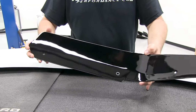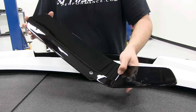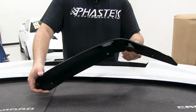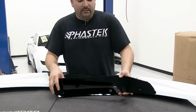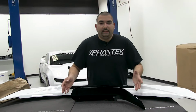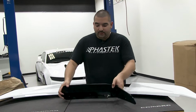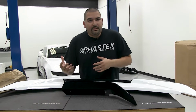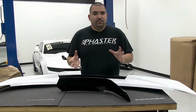And as you guys can see, it follows the shape and the contour of the ACS splitter, which I like very well, because here's why you're going to like it. It's not like some of the other kits where you get a flat piece. No, this one's a solid piece. It's already formed, it's already going to fit. So you don't have to worry about bending, and you don't have to worry about making sure it's going to fit and line it up so it's just right.